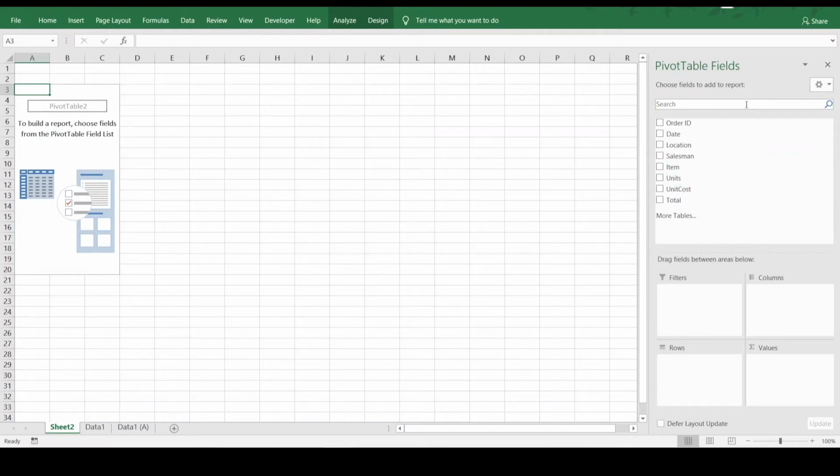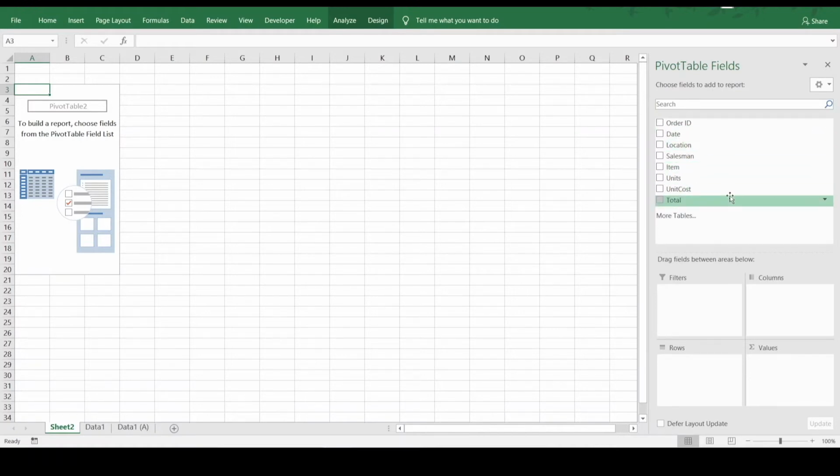First of all, it has a search bar. So what is the search bar for? This is for searching all the fields within the below pane, where you can see that we have all the column names which were there in our data, all are listed here. Right now we have a small list of column names, so it's fine. We don't need to search, we can directly use these columns.